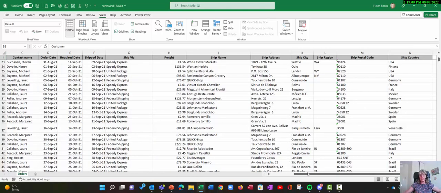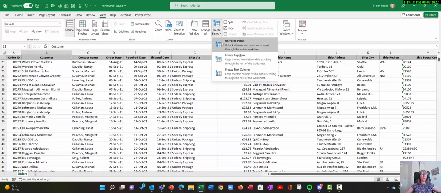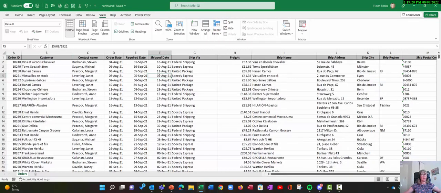So a way to get around that is to use the freeze panes feature, but not in the way you've been using it. So we're going to start by switching off any panes that you've got frozen. Let's go to the View menu at the top and go to the Freeze Panes button, and then just Unfreeze Panes, and that will switch off anything you've got frozen at the moment. What you do, and where a lot of people go wrong, is before you freeze the pane, you need to click just below.